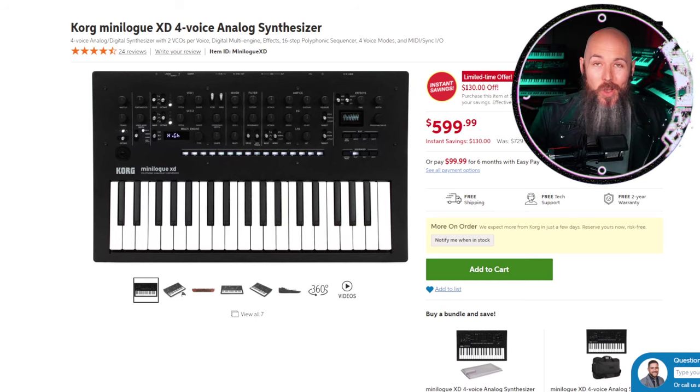For those who want nothing but analog, I've split analog polysynth picks into four categories: best budget, best small form factor, best value, and best-in-class dream analog poly. The best budget analog polysynth is the Korg Minilog XD once again. It's the best value on the market for analog synthesis — four voices of voltage-controlled analog oscillators plus a third voice that could be its own synth engine. The user oscillators are powerful and underrated, with a free and open-source SDK. That going into the incredible Korg filter and effects makes it a complete package.